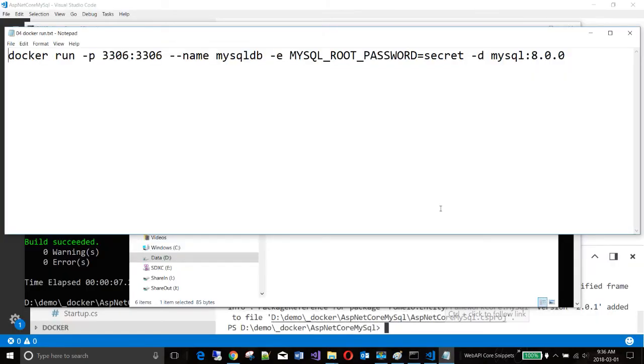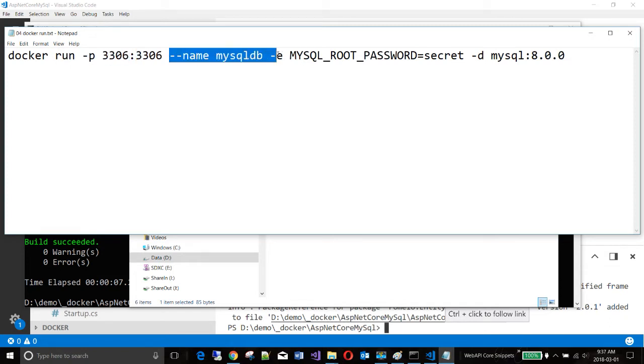Okay. So I'm going to run this command in a terminal window. This one basically says, go get me this image from Docker Hub. And after you've brought it, run it in a container. Expose internal port 3306 on the host machine as 3306.